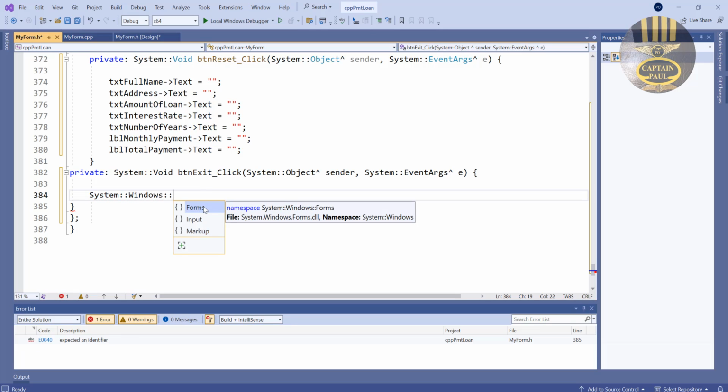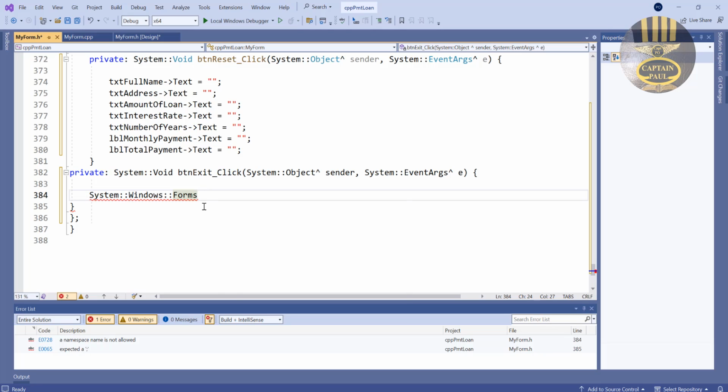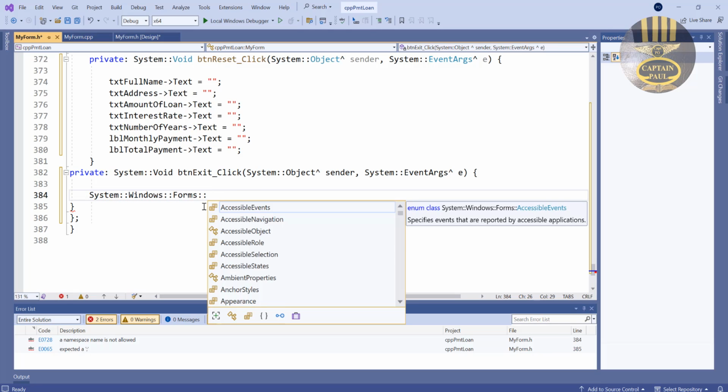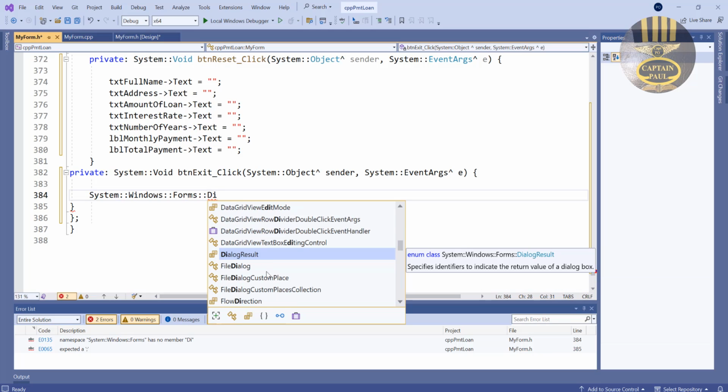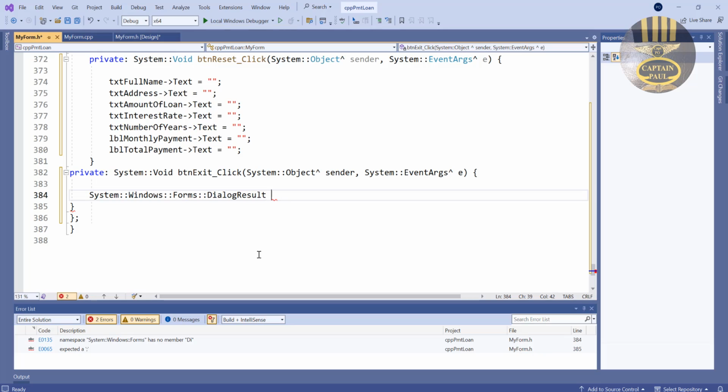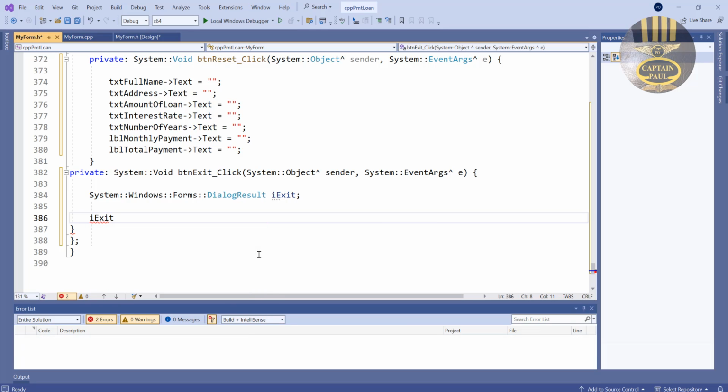And in this case, I'm going to need a DialogResult. That is going to be the method that I intend to use, DialogResult. And the instance name is exit.